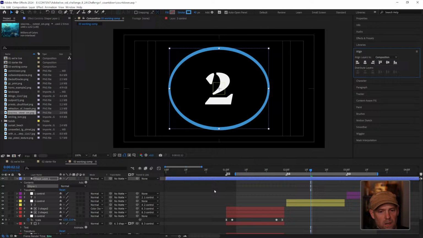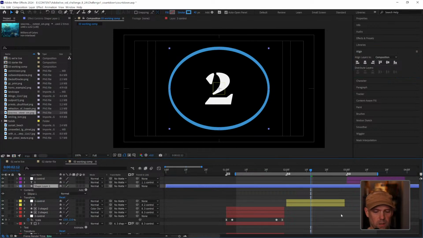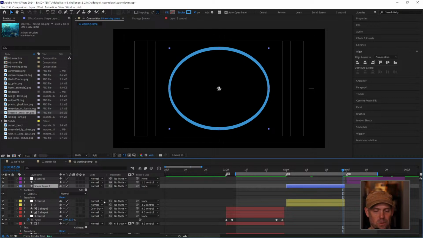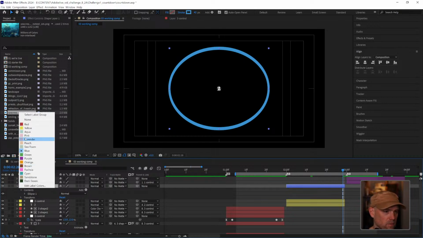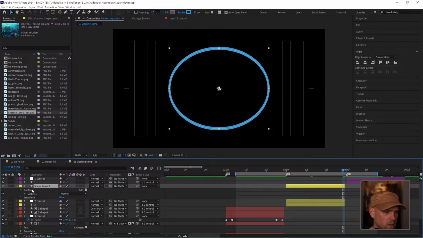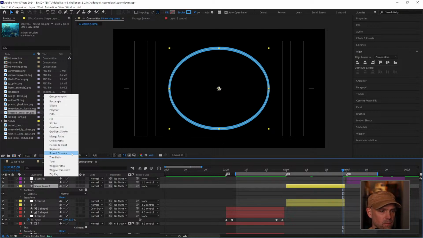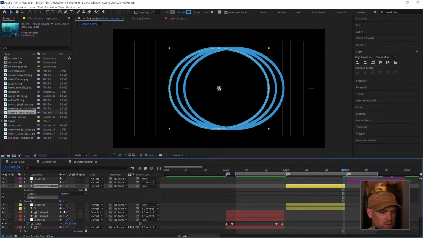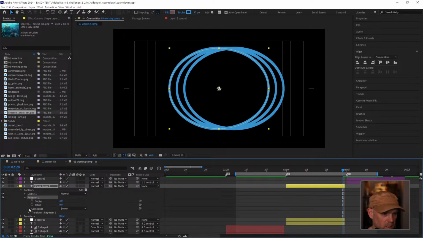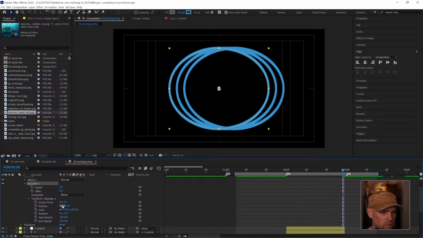Okay, and I'm doing this just to show you that there are ways you can use these shape layers, because I'm going to add our friendly friend real quick. Change the color of this. Not necessary, but in the contents, in our shape layer, you can see there is an add. I'm going to add our repeater friend. It should give us 3 copies. I'm going to turn this down so we can see our copies.